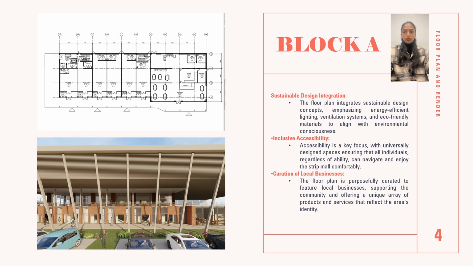Curation of local business: the floor plan is purposefully curated to feature local businesses in outdoor spaces, even if they have to put up a kiosk, which can be done with the landscape and the outdoor spaces designed for them. The main thought behind the design was to have inside out, where the inside also feels like outside. For example, if a person is sitting inside the restaurant or in the retail shop, they can have a sense of the outside, of the landscape, of what people are doing outside.